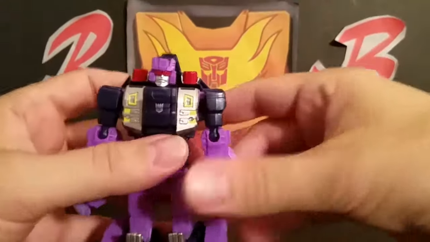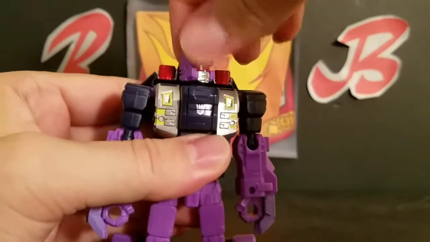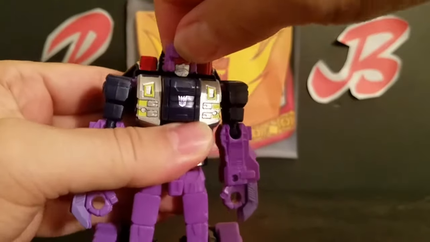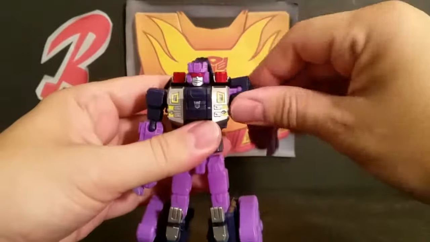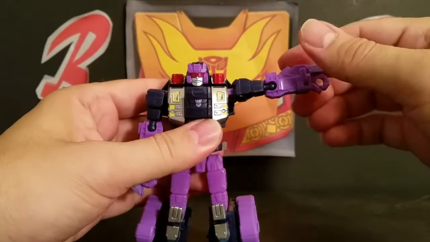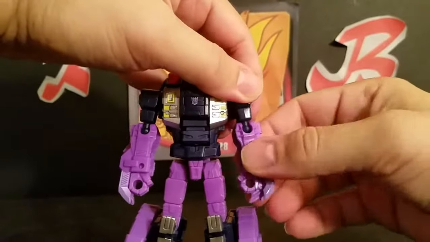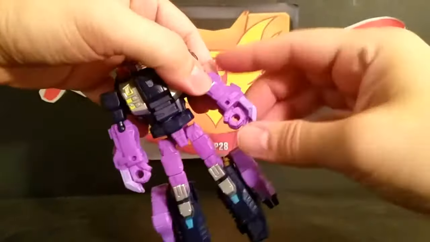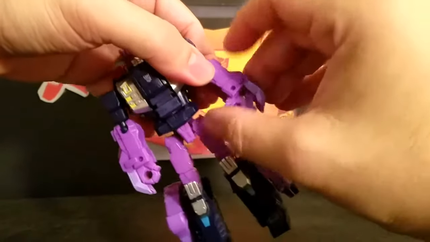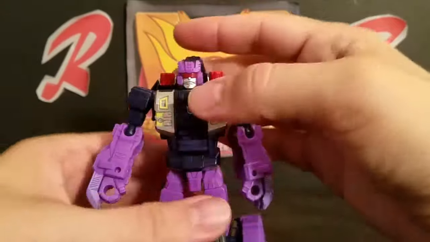Now, for articulation, the head is on a ball joint. It will go 360. You can move up and down very little. His arm does do a whole 360. It goes out. You've got elbow 360. You've got elbow 90-degree joint. And his hands, you can fold those out, but that's part of transformation. Again, other arm, same thing.